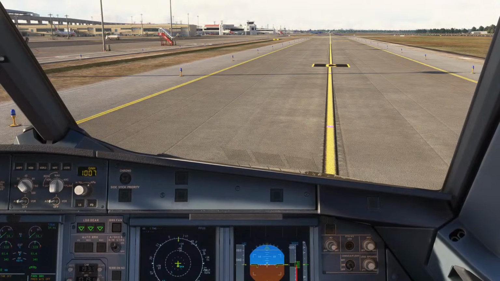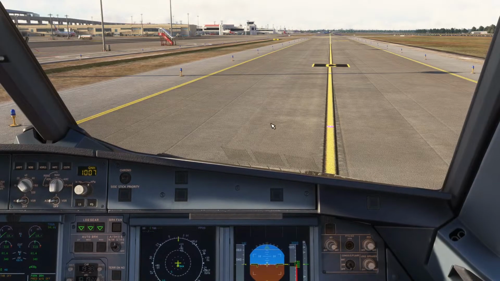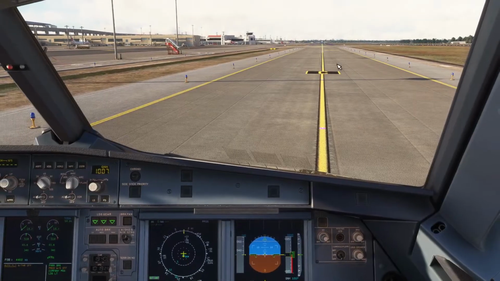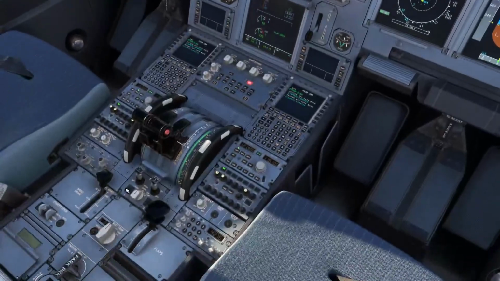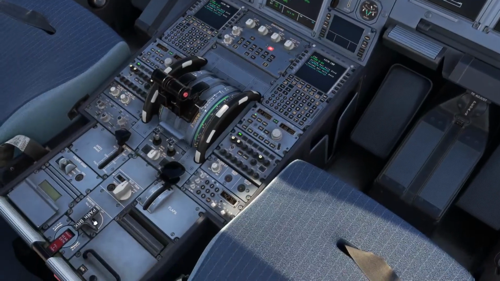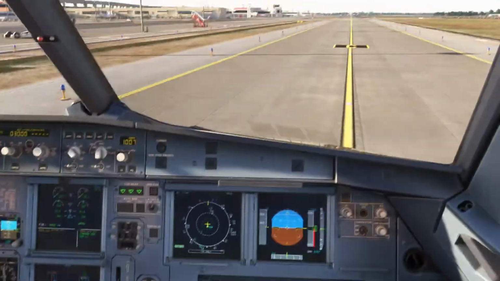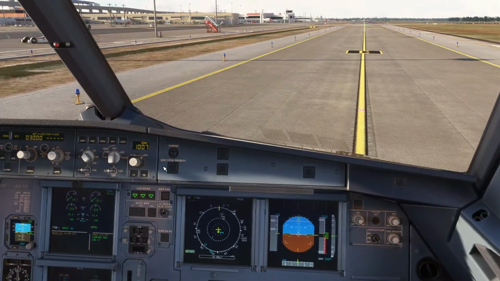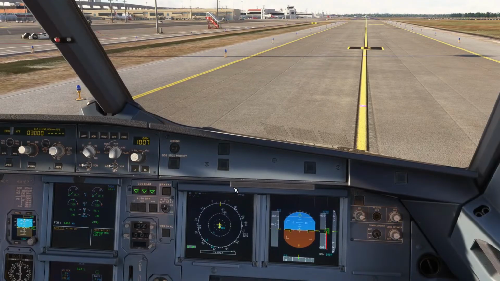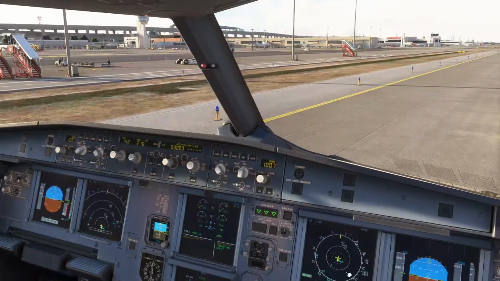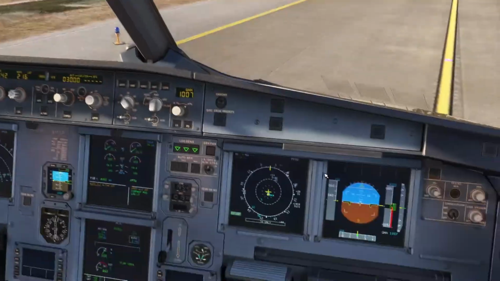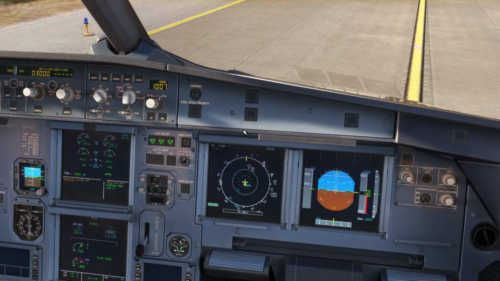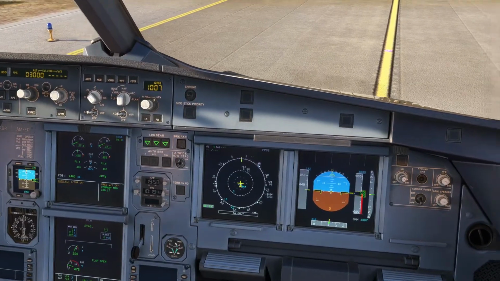Taxi via Charlie and hold short of Kilo in front of the traffic, Thai Asia 3261. Okay, so Kilo would be just Turbulence 763, request taxi. Turbulence 763, taxi to holding point runway 21 right via Kilo Charlie. Taxi to holding point runway 21 right via Kilo Charlie Hotel, Turbulence 763.